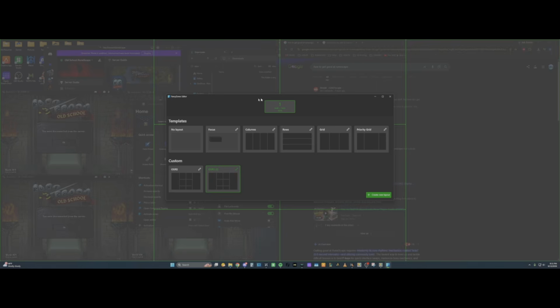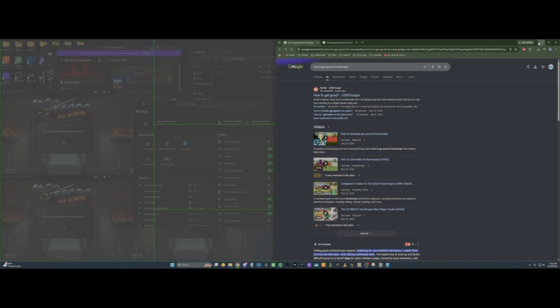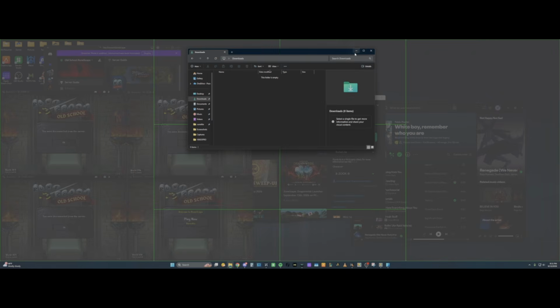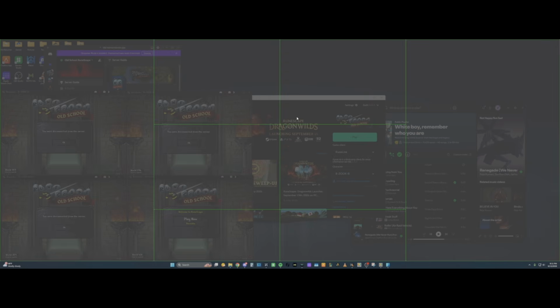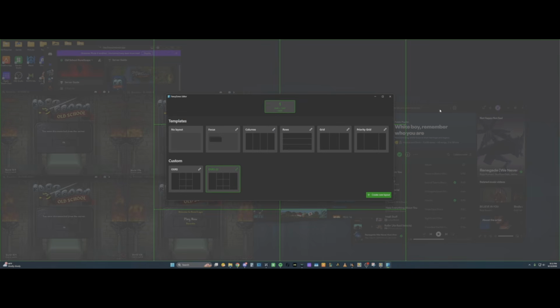But what you do in here is you're editing your screen by the pixel. For example, for me, this is a 3440 by 1440 monitor. So all these windows add up to 3440 across and 1440 up and down. What you're doing is segregating the windows by a grid pattern.